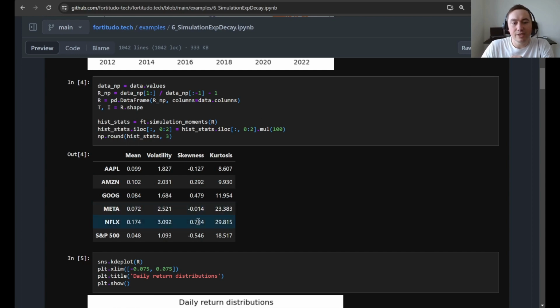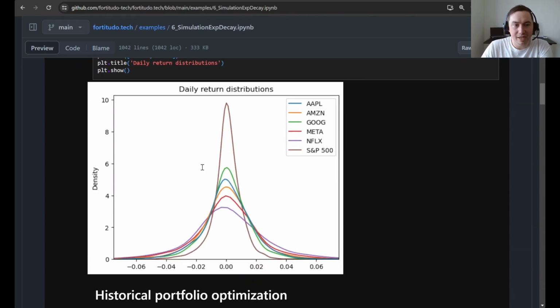So here you can see that these returns have kurtosis that is very high, and they also have some skewness. So if you are trying to fit something like a normal distribution to this data, then it will be very hard. And this is why we suggest that you do something else that is actually able to capture all these nuances and these statistics better. After that we plot some kernel density estimate of the returns, and you should remember that these kernel density estimates do some smoothing, so they look quite nice compared to, for example, a histogram.